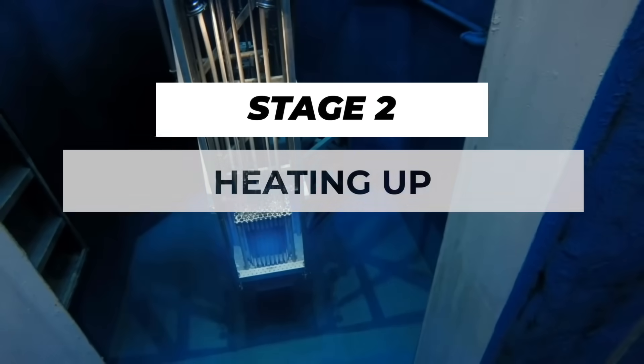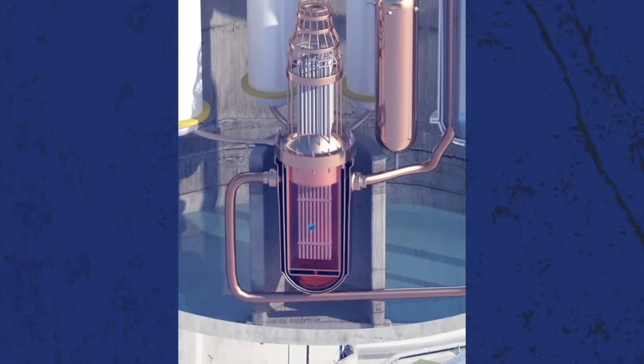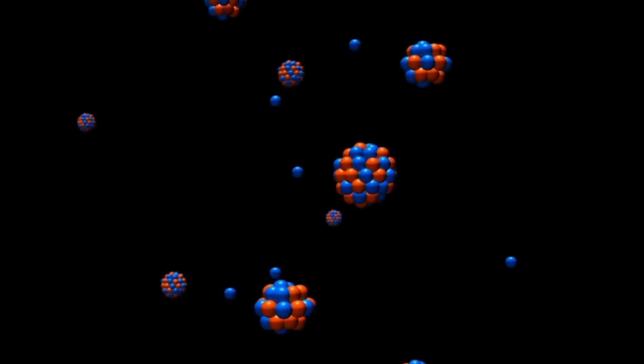Most plants never actually even get to this stage. But let's say, despite our best efforts, we still can't get enough water to flow through the reactor core. We still inserted the control rods and stopped the chain reaction — yet we'd find that the reactor continues to heat up despite the fact that it's been shut down, which seems really counterintuitive. This is one of the unusual things about nuclear energy. Even if we had a magic wand to remove all neutrons from the reactor core, the uranium fuel would still continue to heat up. The reason for this is atomic physics.